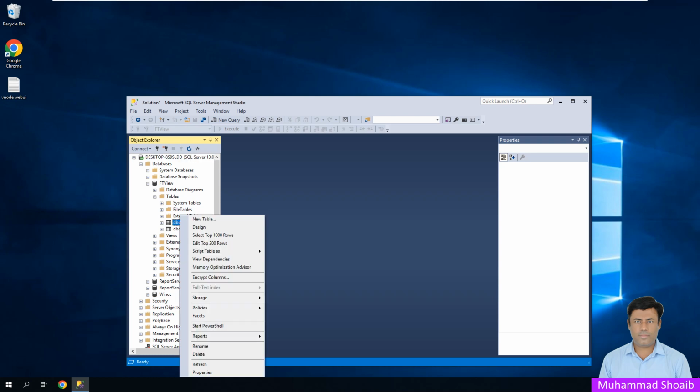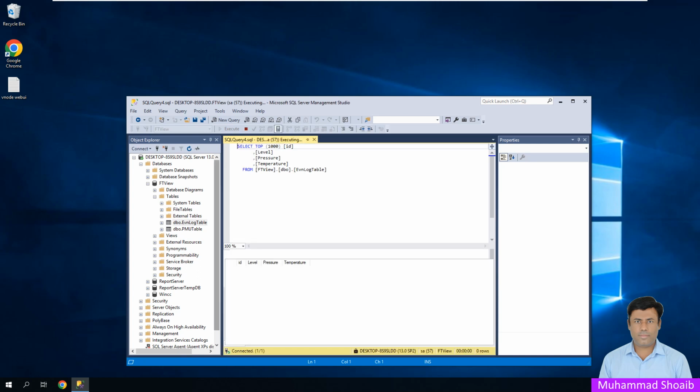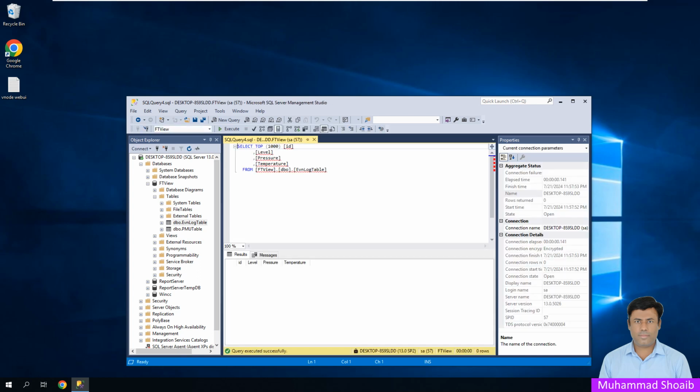So here is our table. I can see I don't have any value right now in this table. So that's it from the SQL side.